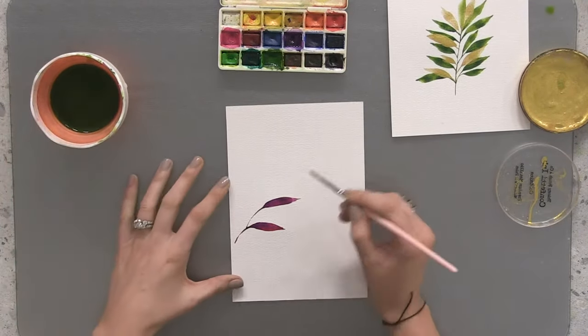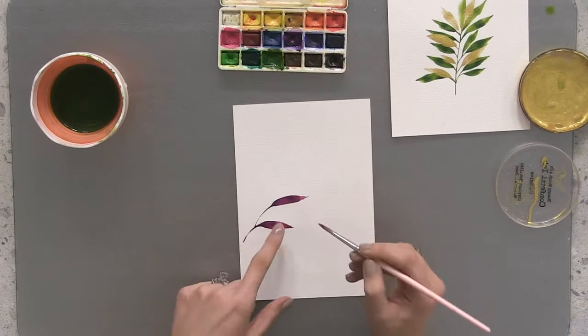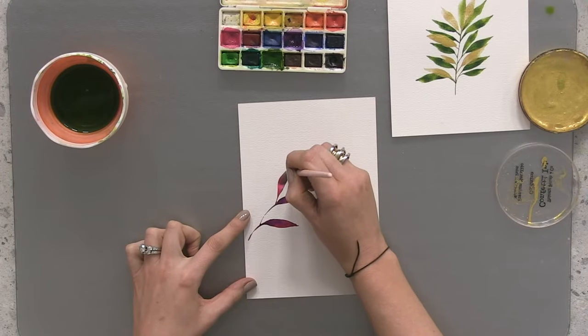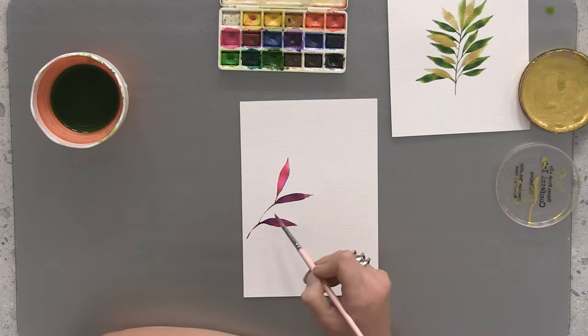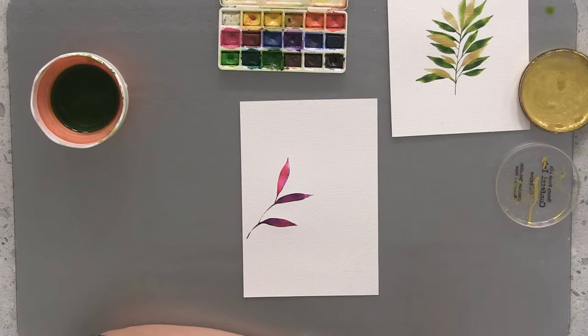So let's carry on with our beautiful leaf. This time I'm just going to take the pink and go from here. It really doesn't matter where you go from, because they're all leaves growing different ways. Okay, so I've got a nice pink one going up there. If you are following me exactly, that point comes from the point of that lovely petal there.